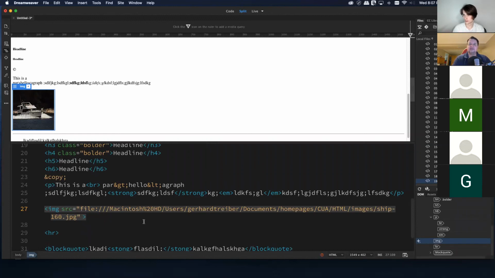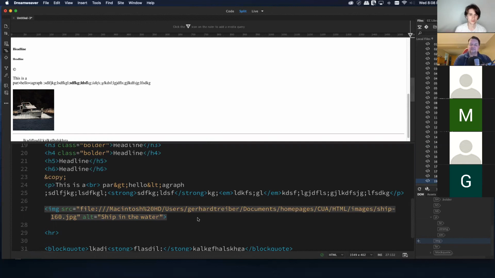And in order to be nice to our handicapped people again, there is another attribute we can give it. It's alt, A-L-T, for alternative text. With ALT, you usually describe what you see on the image. So this is, for example, ship and water. So when a handicapped person comes to the website and the screen reader reads over that part and then comes to the image, says, oh, here's an image of a ship in the water.